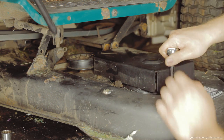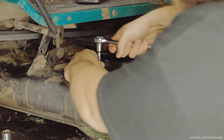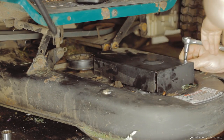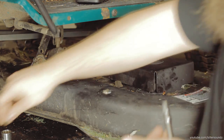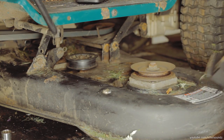The very first thing I did, I got my socket set out, and I got a 3/8-inch socket on the ratchet there. And that's the size that these bolts were to get these covers off on this particular mower. It's just the covers that are covering up the pulleys and the belt and everything. Got to get that stuff all out of the way first.